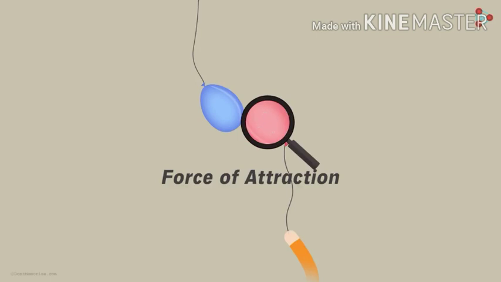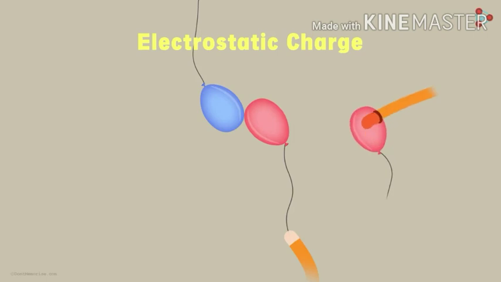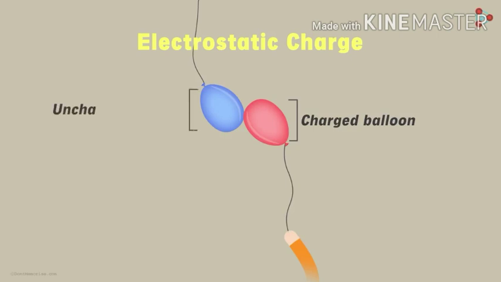We can say that this balloon acquired something from the cloth after rubbing. And that something is what we call electrostatic charge. Let me repeat. When we rubbed the balloon with the woolen cloth, it acquired some charge. So this balloon is charged now, and this charge is responsible for the force of attraction between the two balloons. What about the suspended balloon? We call it the uncharged balloon since it has no charge. It doesn't have any charge as we haven't rubbed it with anything.